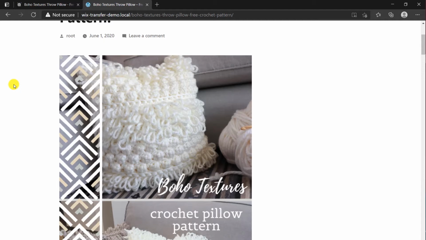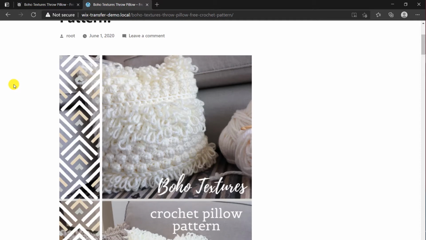There will be multiple videos. Instead of creating just one long video, I will divide it into small parts, and the whole video series will be posted on my blog on a single page so that it is easier to find all of them. Once you complete the first step, you can move to the next step. In the first part, you are just going to import the content, and the blog link will be in the description. It's really important to visit that link, because if there is any update or if I miss anything during the video, I will update it and post it there. So make sure to check the blog.